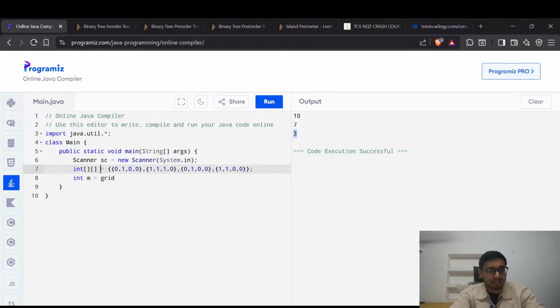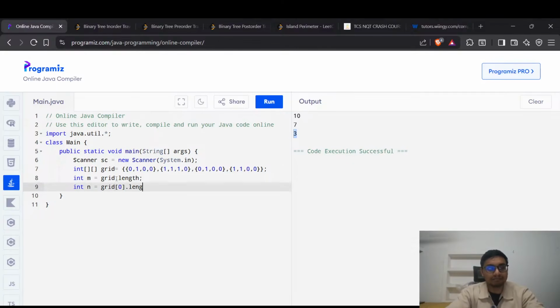Here I need to write grid dot length. Then int n is equal to grid of 0 dot length. So basically this is the number of rows and the number of columns.